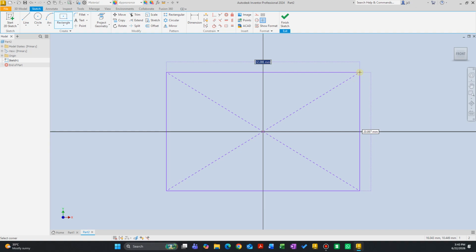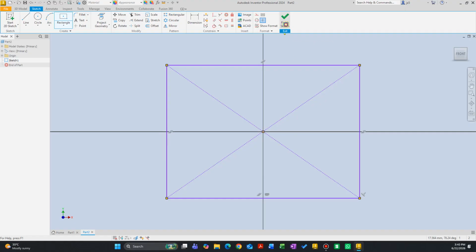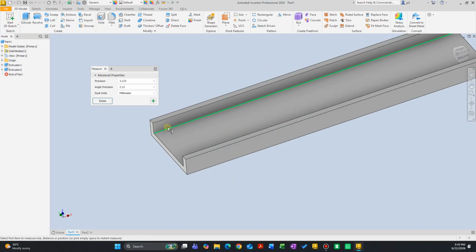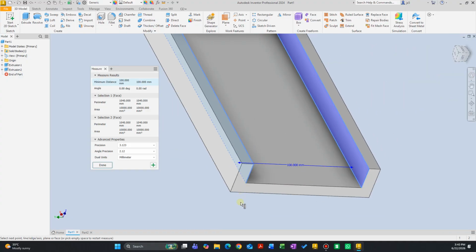It can happen to you. I know this is a very simple design, but as you're working with complicated parts, you may forget what dimensions you added, so you want to make sure, right? Let's just not dimension this, finish this 2D sketch and go back to part 1, and let's just measure that, going to this sidewall. This is 100 millimeters. Remember that we actually entered 120 millimeters here, but used 10 millimeters of wall thickness here, and 10 millimeters of wall thickness on the other side. That took 20 millimeters away from us, and now we have 100 millimeters in the middle of the rail.